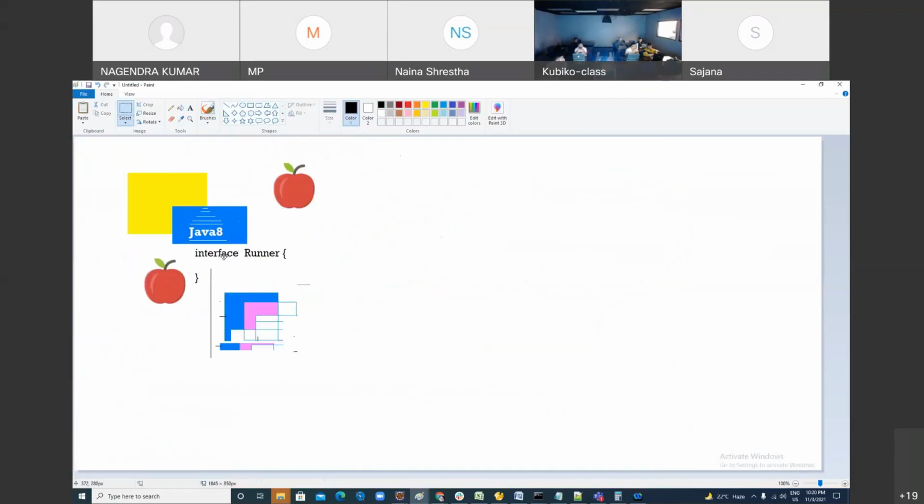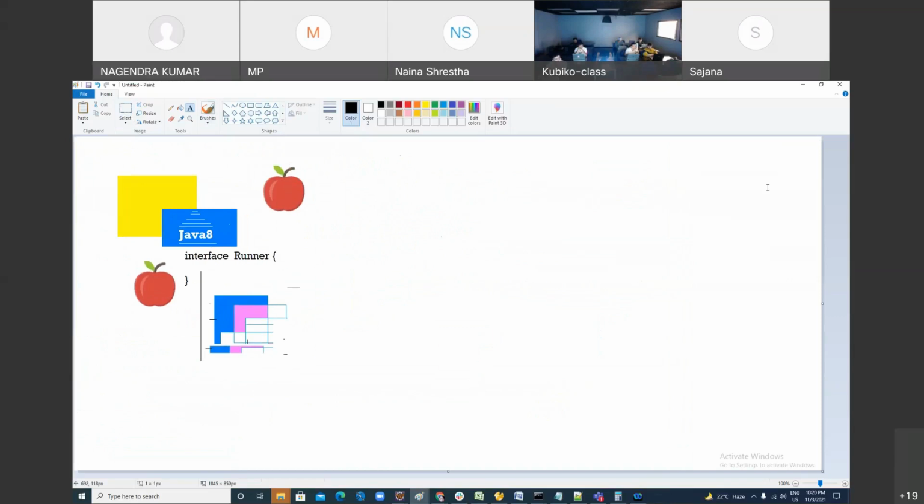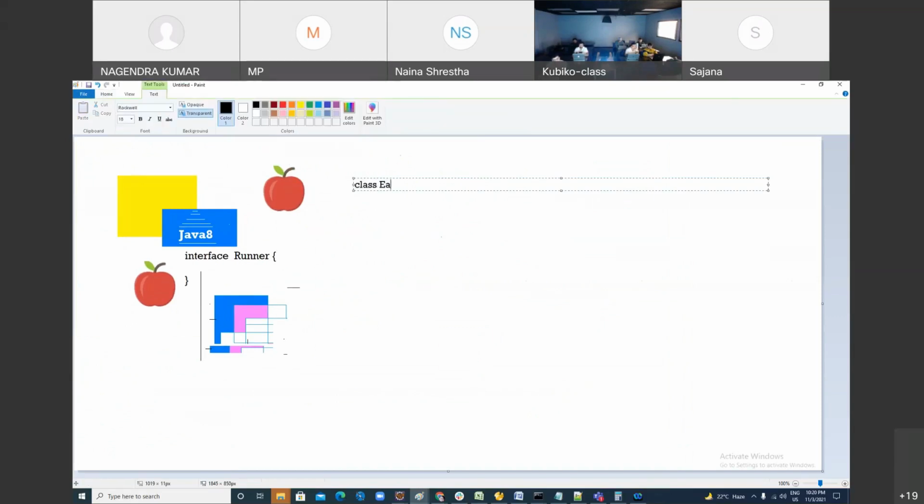I need your help. Class name is Eater. And I'm not making a class here, I'm just making an interface. You know the difference between interface and class, right? And here you can write the method public void doNotEat. In this method declaration, you are passing an integer number, and this is going to return an integer value. So did you get the signature of it, or are you confused?